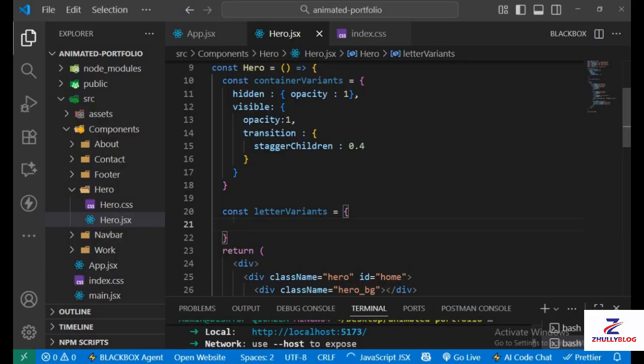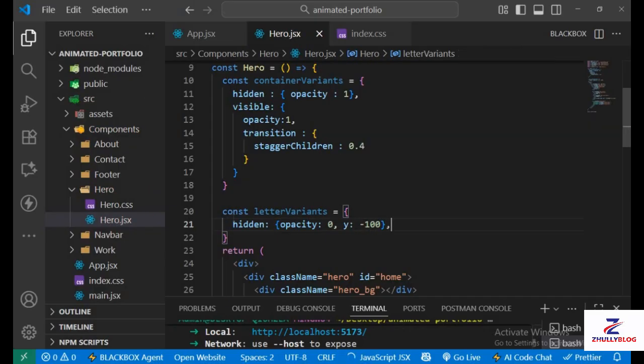Now for the start, we'll start with the letter hidden and moved up to minus 100 pixels. So each of the letters will move up to minus 100 pixels, then it will drop down. Okay, so for hidden, we'll set opacity to 0, then y-axis will be minus 100.